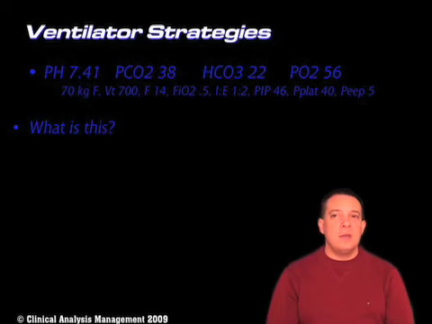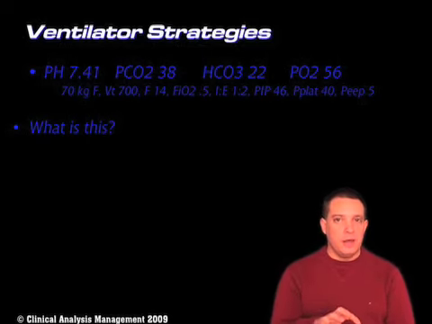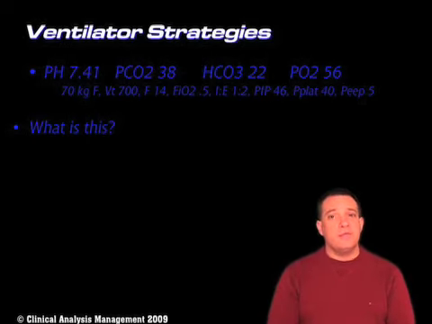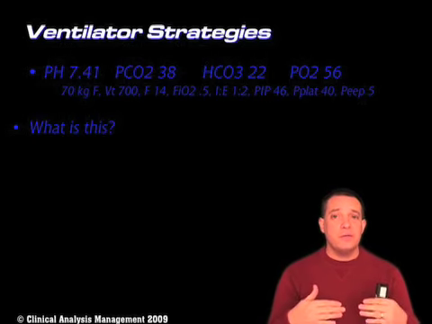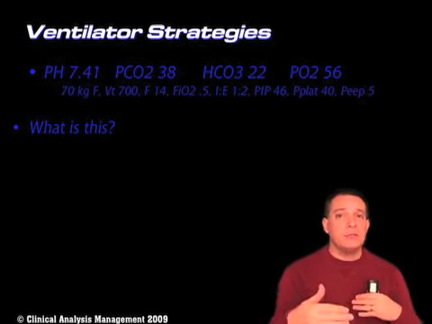Now, because we're taking her tidal volume down, one of the things that we're going to see is a decrease in her minute volume. So what might we see? We might see an increase in her CO2. So by taking her tidal volume down to get her plateau pressure where it needed to be, what do you think we might have to do to keep the CO2 normal? We might have to go up on the rate. And that makes sense. If CO2 is all about minute volume and minute volume is tidal volume and rate, obviously if we get rid of some tidal volume, then we need to give them some rate.